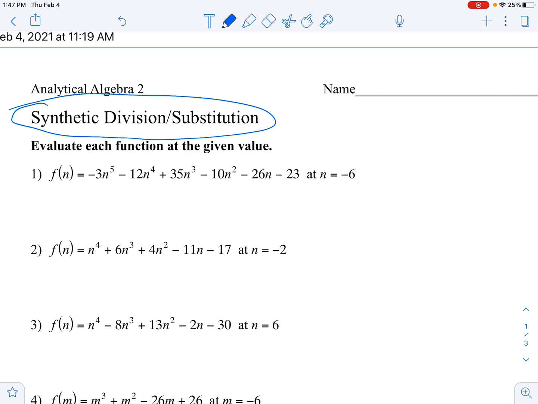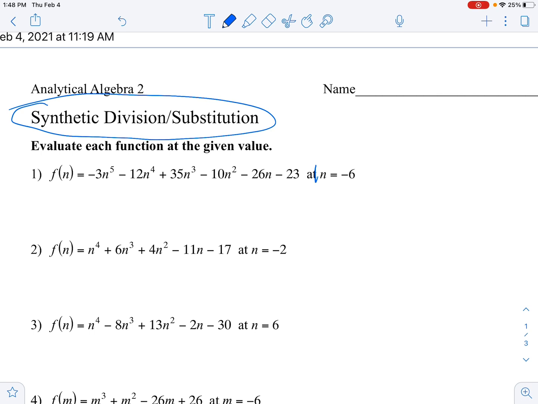So looking at this kind of a problem, what do you need to do? Well, the first thing we need to keep in mind is that synthetic division is kind of like a backwards form of division. When you divide, if you remember correctly, you divide, then you multiply whatever you divided, you subtract it, and you bring down. So you divide and you subtract. Well, the opposite of divide is multiply, and the opposite of subtract is add. And those are the 2 main steps we're going to take on.